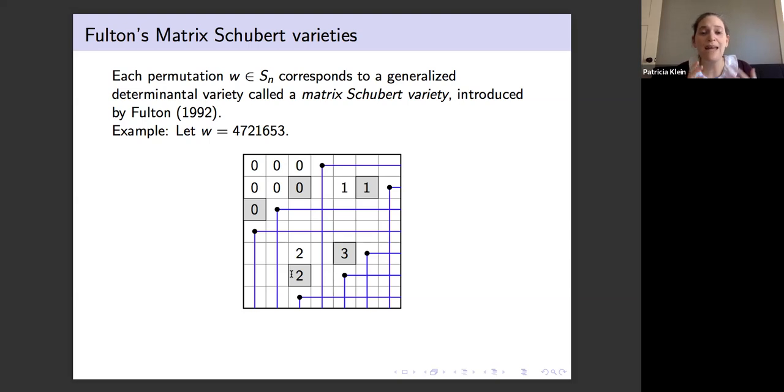And we can then give a rank matrix. It's a rank matrix in two different but related ways. So one way is that the number that I put in the blank squares is the rank of the northwest submatrix of my permutation matrix at that spot. So for example, here, this 0 is saying that the rank of this permutation matrix in that corner is 0 because it's just a 0. And over here, the rank of this northwest submatrix is 1 because there's a 1 there.